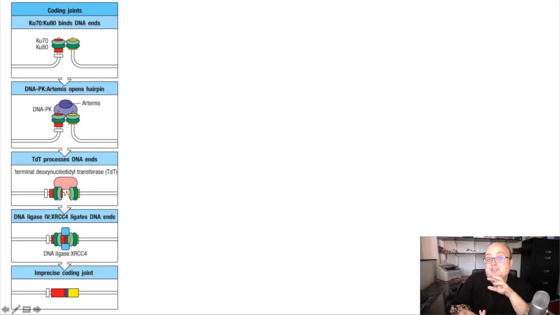But that still isn't great. Right now we kind of just have two open ends with some random nucleotides. We need them to anneal to each other. We need them to ligate, basically, to form a functional strand of DNA.